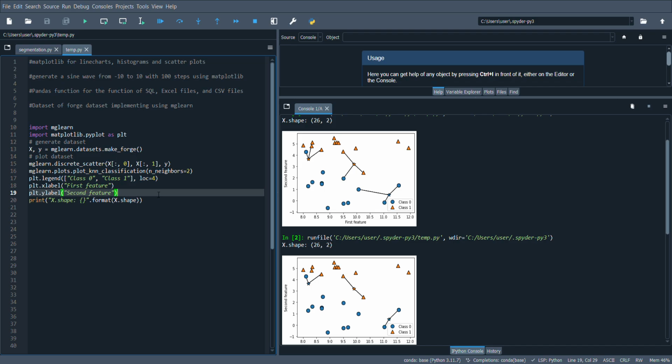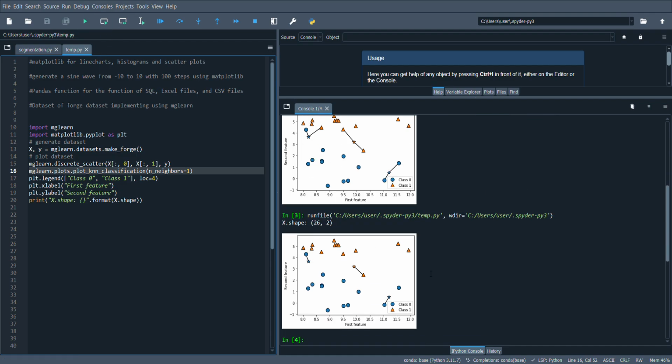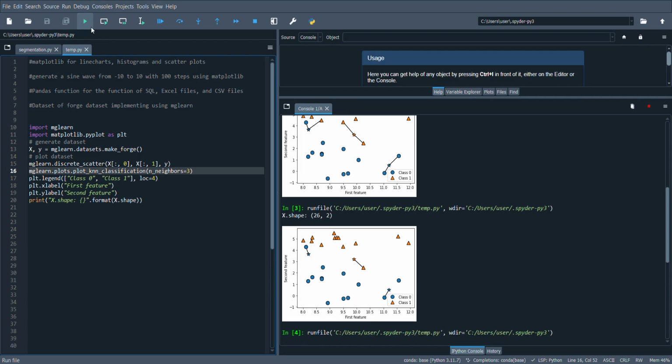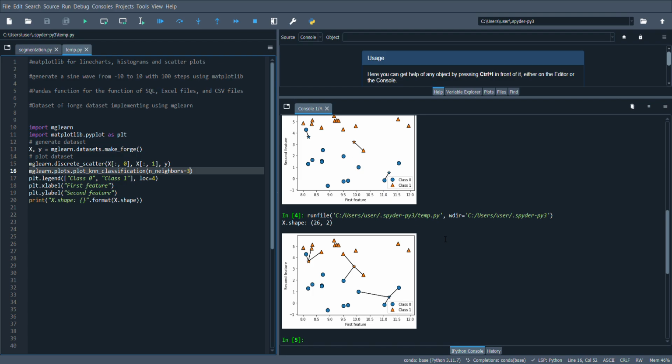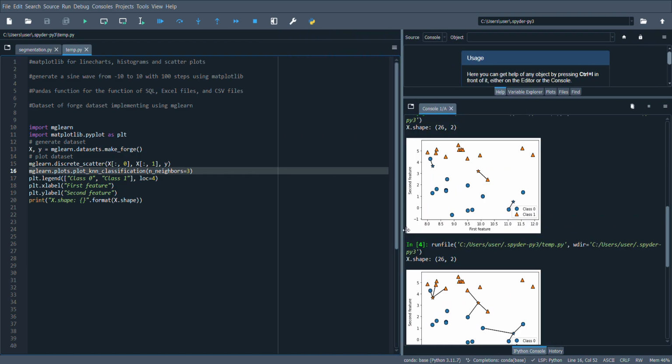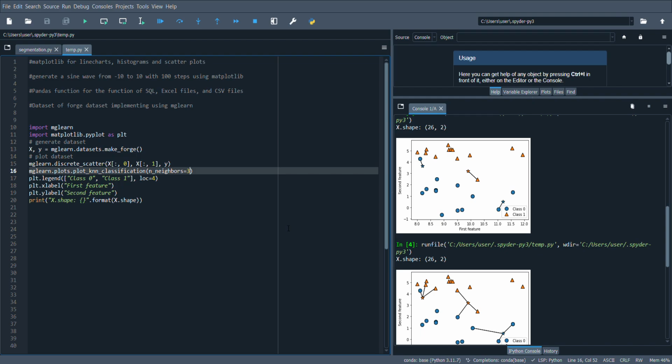Your data is being classified in terms of two classes, right? So you are classifying your data when you change the neighbor value as 2, or if you change this one as 1, definitely it will come to some other class, which you can see, right? Like that we can change the nearest neighbor values. The nearest neighbor values will be changing as per the classifying of the data in terms of the required information, that is as per the KNN value.